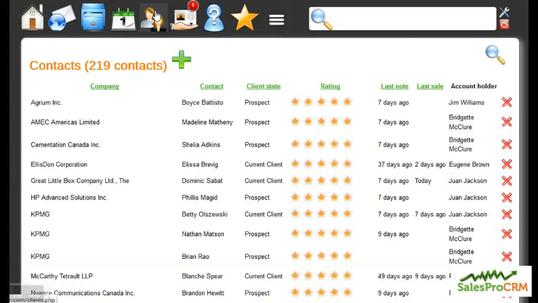Now to search, the search feature, represented by the magnifying glass in the top right, allows you to refine the contact list in an infinite number of ways, from a country, state, or province to time zones, area codes, and more. So to do this, you just simply click on it.